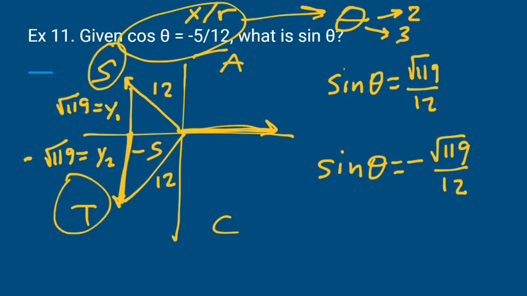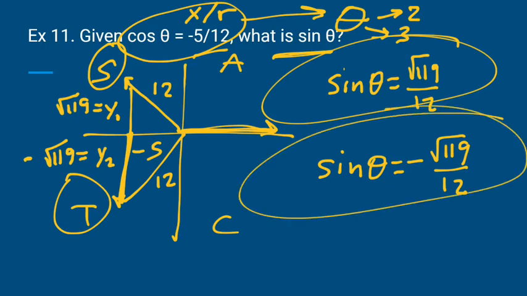So you don't have enough information to pick one, so you've got to give two answers in this case. All right, if I said what's the sine of theta given theta is in quadrant 2, boom, that's your answer. Theta is in quadrant 3, boom, that's your answer. If I don't say, they're both answers.